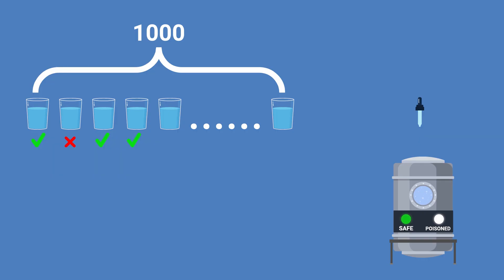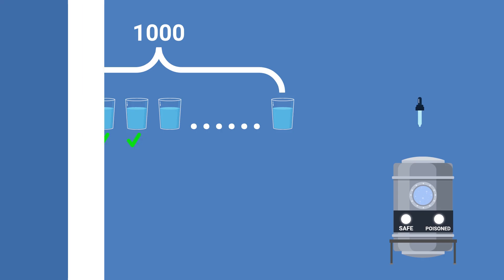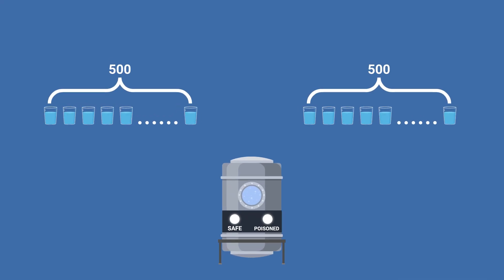So now the question is, how can we do better? Well let's simplify this real quick. If let's say we knew there was only one poisoned drink, what we could do is then make two groups of 500 drinks, and add a bit from every drink in one group to the machine, then run the test. That's one test in total so far.